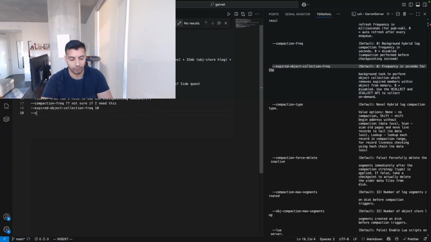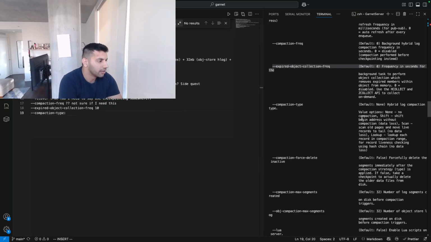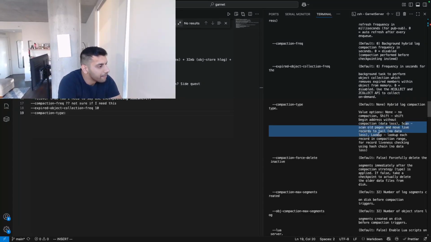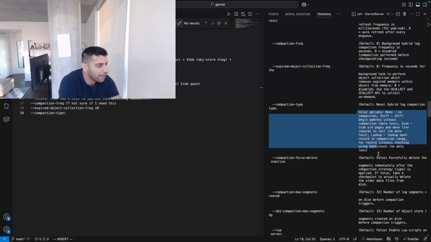Compaction type. Cool. Compaction type is shift begin address without compaction, data loss, that's yes, I was aware of that one. Scan: look up each record and for checking use hash chain, no data loss. Cool, we need to come back to compaction type.